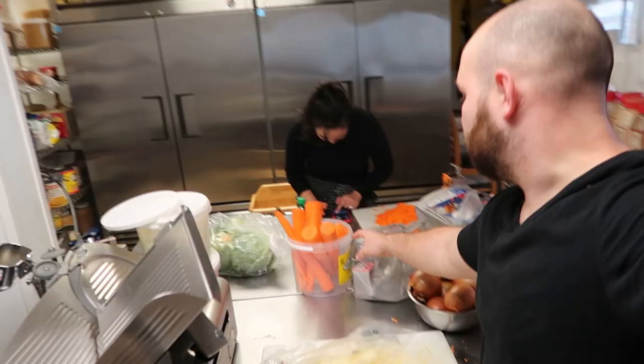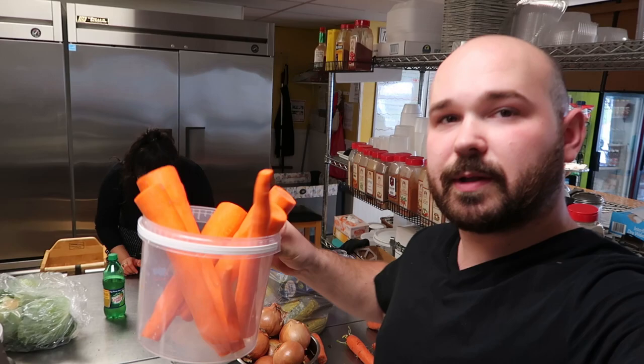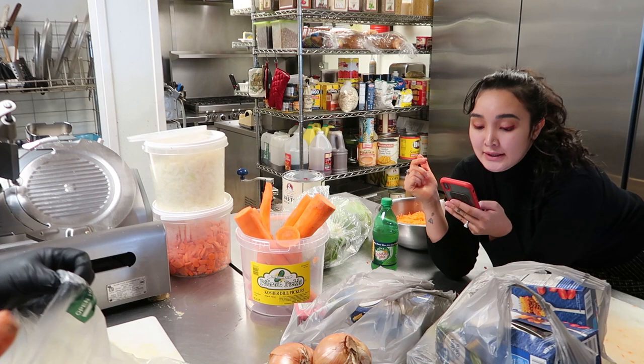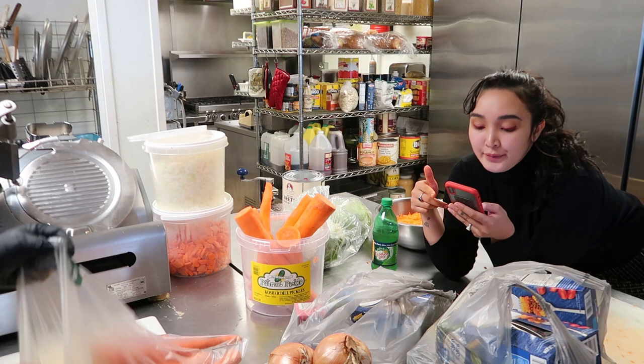I'm gonna chop up all these carrots that I peeled. I peeled them because the skin is just way too bitter to use. We're kind of following the recipe, and we have to fry these carrots with onions and a little bit of tomato paste. Remember how we put them all? So we're gonna put them all in this bowl so that we know that they all go together.